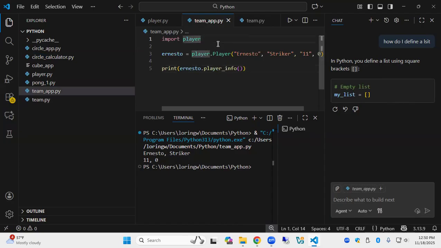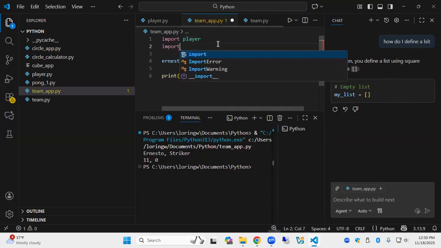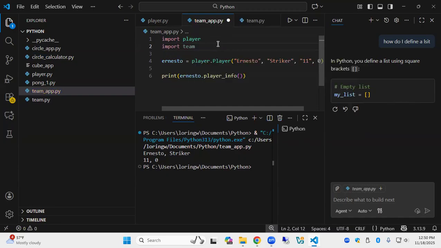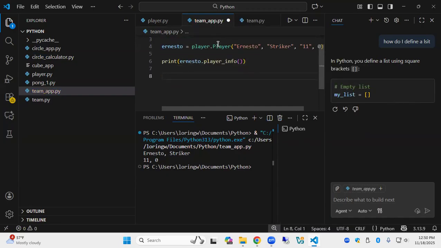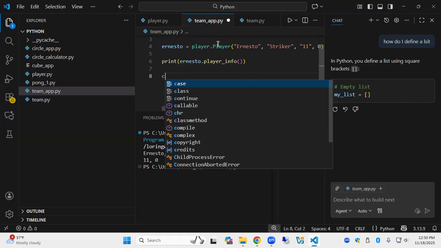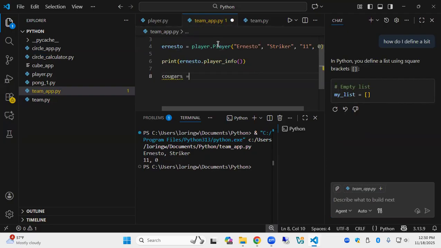In my team app, I need to import team. I've created Ernesto, I'm gonna put him on a team. I'll just say, what's the name of your team, Ernesto? Cougars, okay. So there's your Cougars team, it equals team dot team. And we're going to insert the name of the team, which is the Cougars, I guess, right?